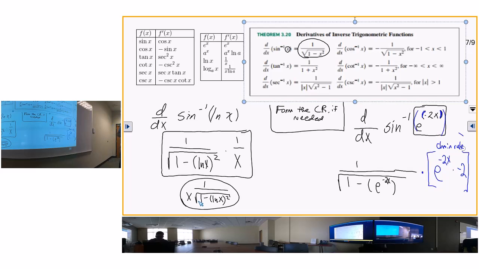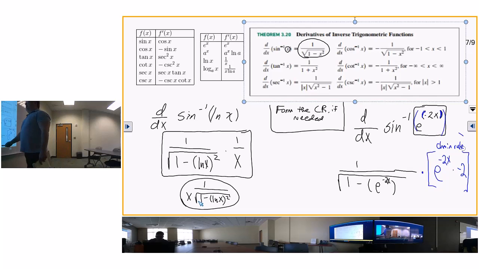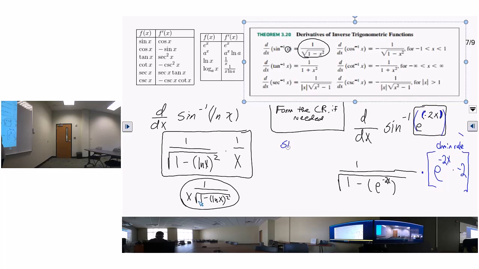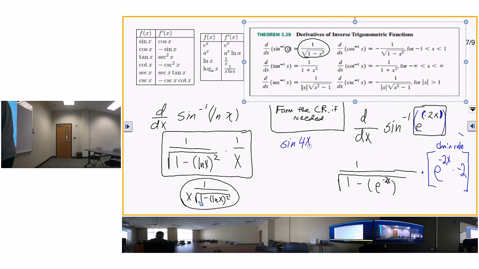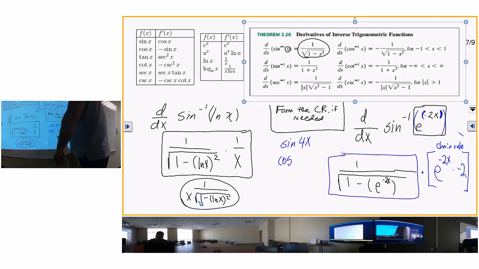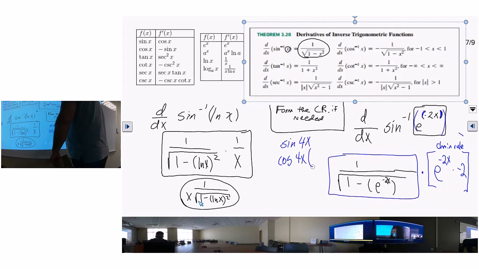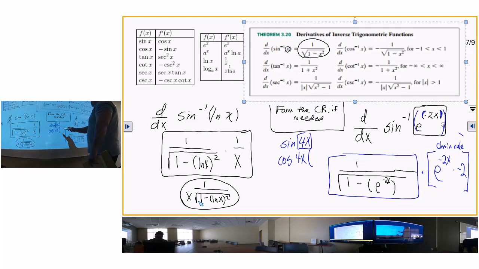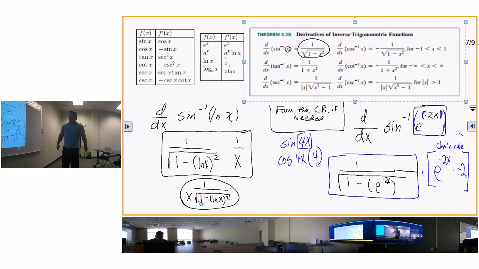See what I'm saying? You're taking the sine, just like you did back with sine of 4x. But instead of doing the cosine, now you're doing this. And then what do you have to do? You have to take the derivative of what's inside, which is right here. Everybody see that? So instead of doing the cosine, you're doing the radicals, whatever these things are. I think the tangent and the cotangent don't have a radical.